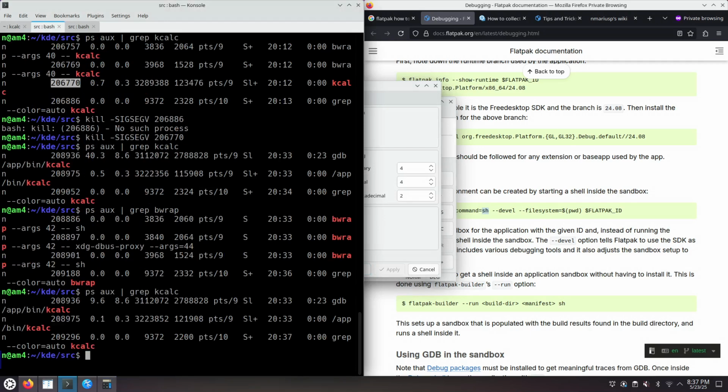We're not inside the Flatpak instance. We're on the host computer, but still all of the processes that run inside the Flatpak container instance are visible from the host operating system with the correct process IDs, and we can send them Linux signals from kernel mode. So we're after this guy, /app/bin/kcalc. This is the process ID.